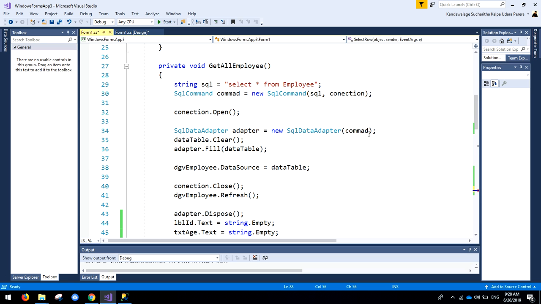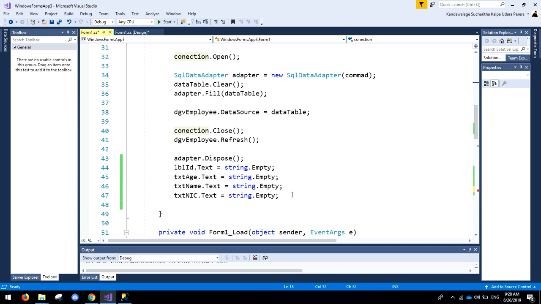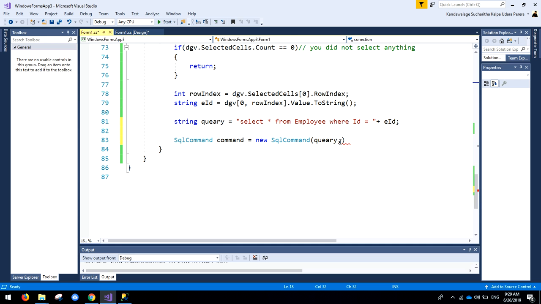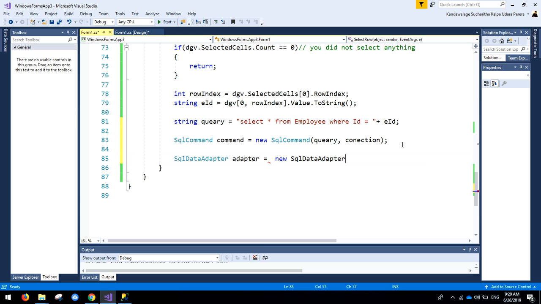The connection I have already defined in here. I use the particular connection name at the end. Now I have the command. This command will retrieve the data, so I need a different action. I need a SQL data adapter, equal new data adapter.